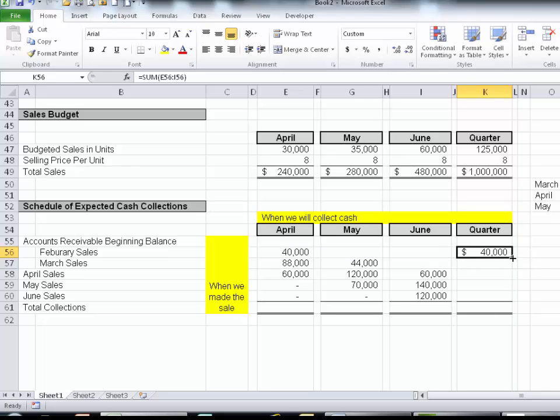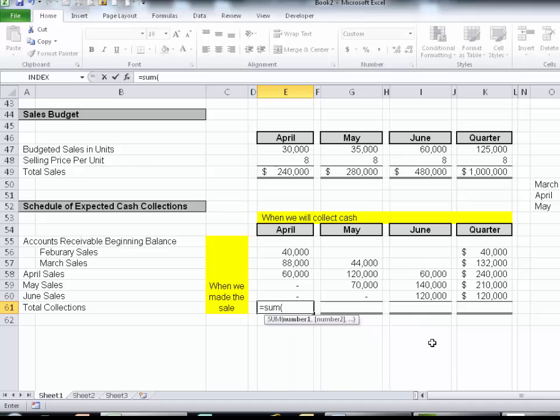And once I do that, I take my cursor and I put it in the bottom right hand corner of the cell until it turns into a little black plus. I left click and hold that down, and then I scroll down and it will automatically sum those for me. I don't have to keep entering my formulas. Then when I come over here for April, I'm going to sum this column, and again, even if I have zeros in place, I just sum the whole column, because that way I don't accidentally miss anything or get a formula wrong.